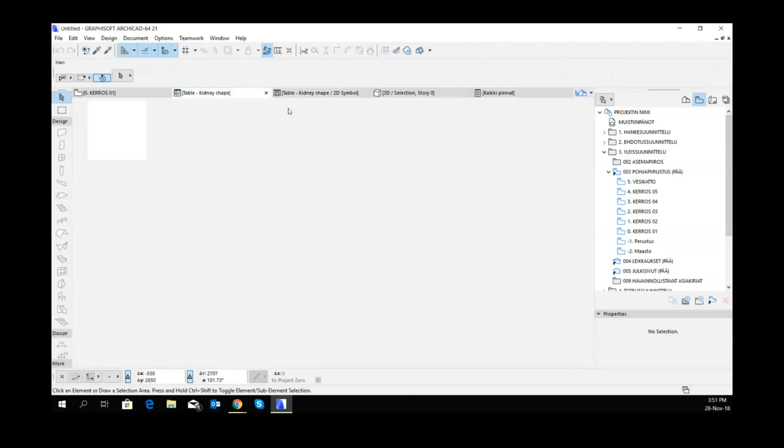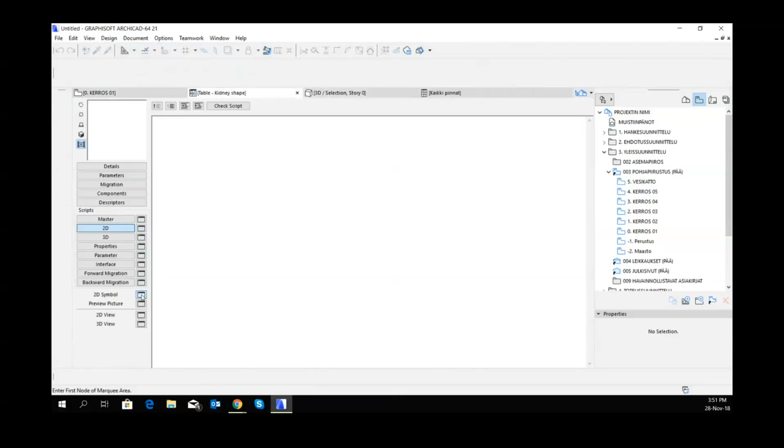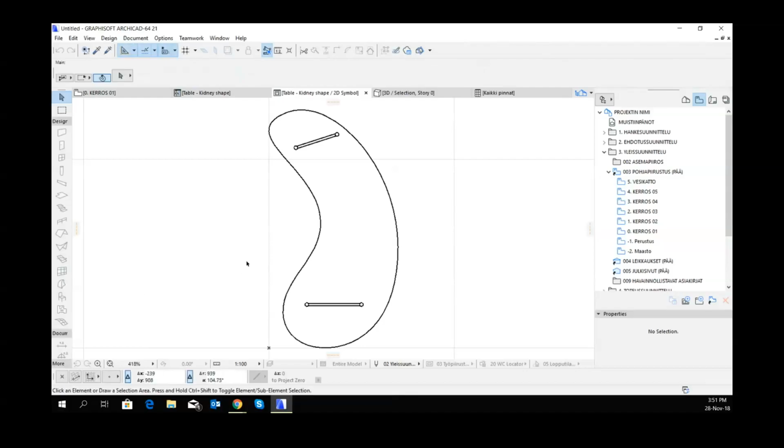So we come here to 2D symbol, and that's now showing us basically what we could see when we place that object. But now we want to make it more manageable, so we want to put some hotspots where they're useful rather than just in the 4 corners and the center.